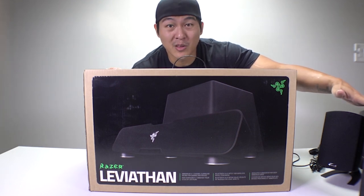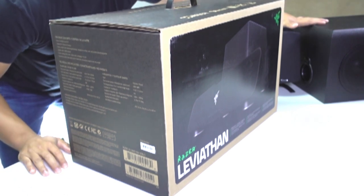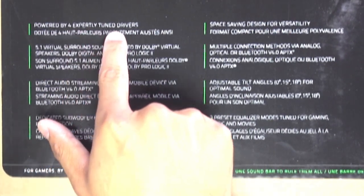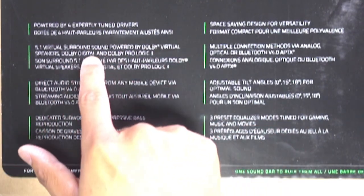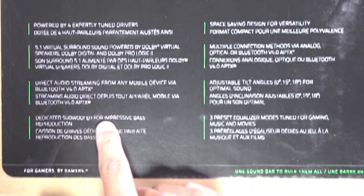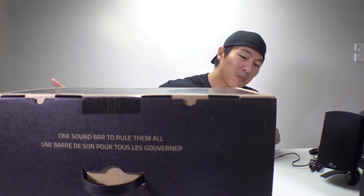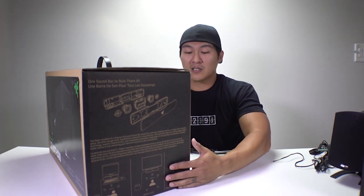Now the Klipsch, if you remember, the box was poorly wrapped. The box doesn't have anything on it except for keepers of the sound. Now, this being a RAZER product, they got it heavily marketed. So you got stuff like one sound to rule them all. Powered by four expertly tuned drivers. 5.1 virtual surround sound powered by Dolby virtual speakers, Dolby Digital, blah, blah, blah. Direct audio streaming from any mobile device. Dedicated subwoofer for impressive bass. Space saving. Multiple connections. Adjustable tilt angles. Three preset equalizer modes. Like, you need to be sold. It's a RAZER product, right? One sound bar to rule them all. Lots of marketing on this box. Let's see if it holds up.